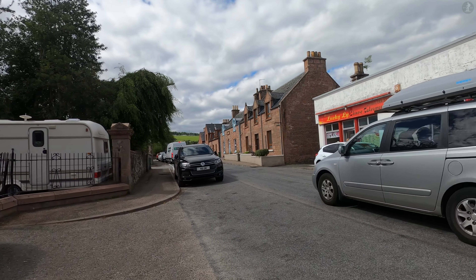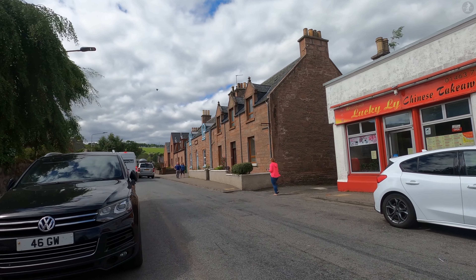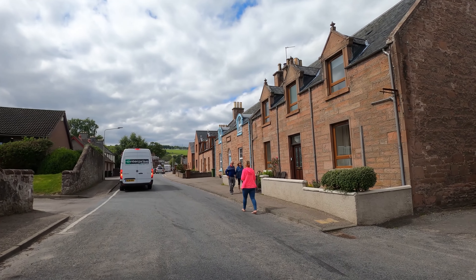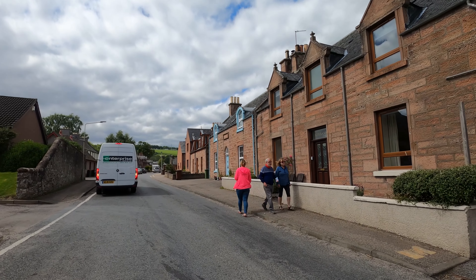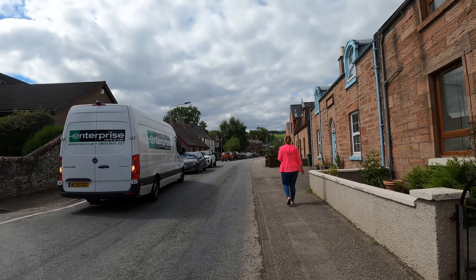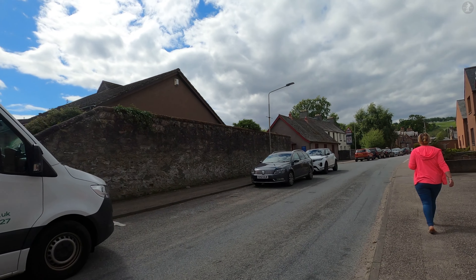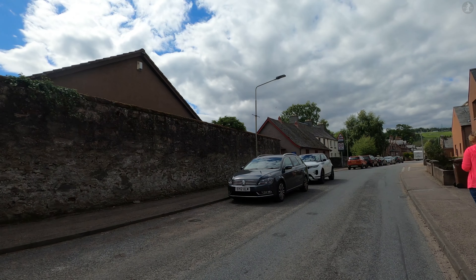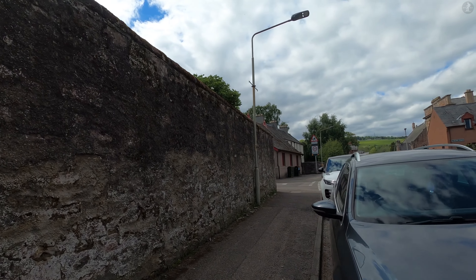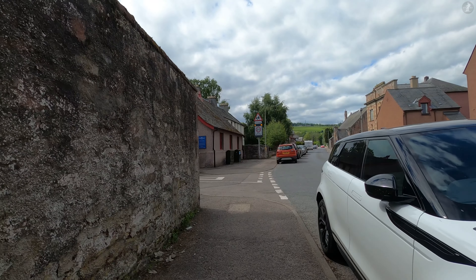But medieval Bewley was still a place of surprisingly bustling activity, and although it was by no means a major regional powerhouse, the village counted on fortunate local geography to help it develop through time, principally on account of its location on a wide, meandering section of the River Bewley, which gives an easy link to the Bewley Firth and the North Sea. Here though, the river was mostly beneficial as it helped to create vast areas of fertile land used for agriculture, in particular corn production, which became an important part of life for all those who lived in Bewley.